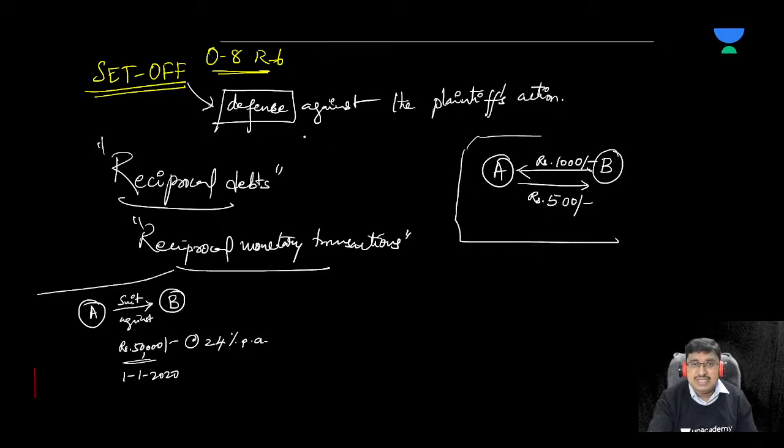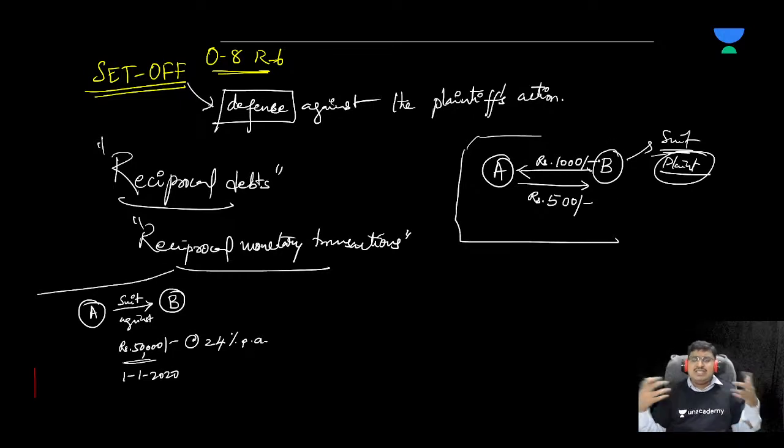But whereas in case of a set off, Mr. A has borrowed 1,000 rupees from B. Therefore, B has instituted a suit before the court of law. B has filed a suit. He has mentioned in his plaint that Mr. A has borrowed a sum of 1,000 rupees from me for his family necessities and agreed to pay the same with interest at a rate of 24% per annum whenever I demand the same. Okay, in spite of repeated requests, he didn't pay either the principal amount or its interest. He has also executed a promissory note in respect of this transaction on the said date in the presence of so and so persons. In spite of repeated requests, Mr.